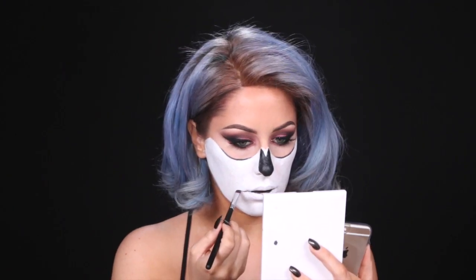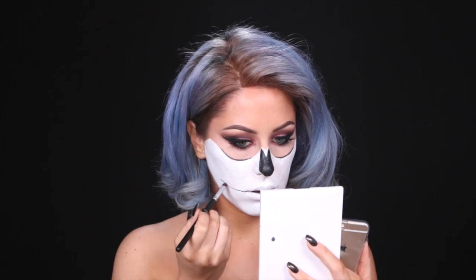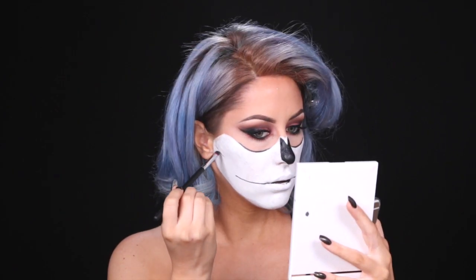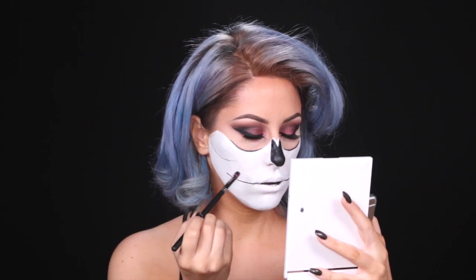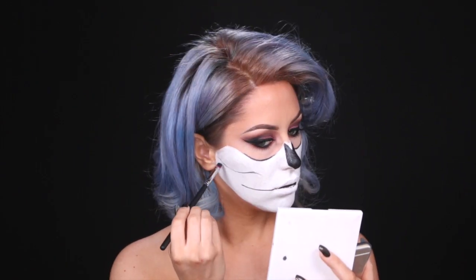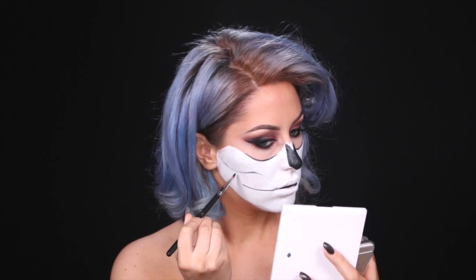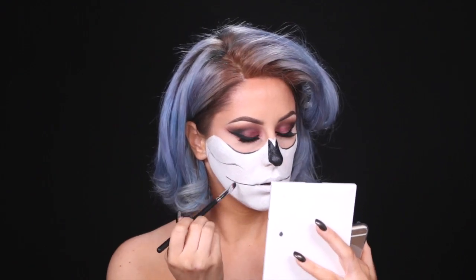Now, very carefully with the brush and just a little bit of product, I started dragging it outwards, and this is mimicking the line where my teeth sit. And then I was looking at the reference picture and I outlined the area where my actual cheekbone is on the top. And then I also did the outline for the jawbone, and I'm really lightly just feathering it right now to get the shape down, and then later on I go ahead and make everything cleaner.